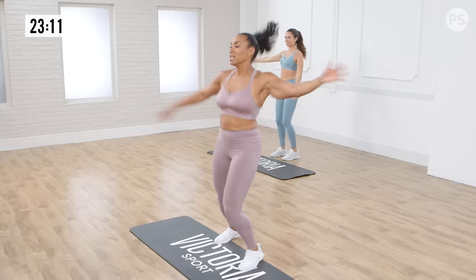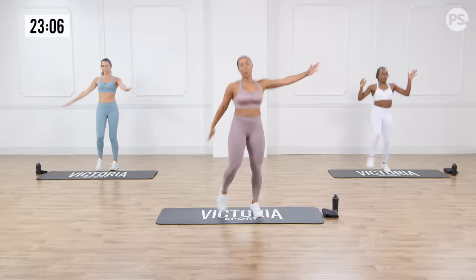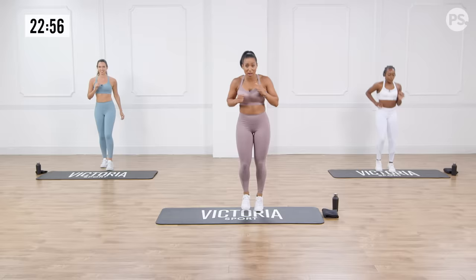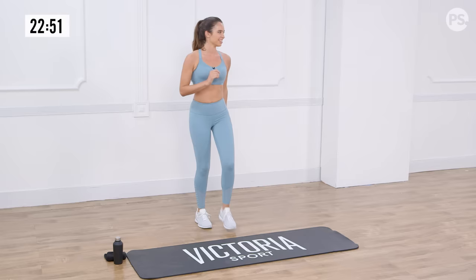Looking good, fam. Let's go. 3, 2, 1, back on the spot, guys. Again, catch your breath here. This is our warm-up. So we'll make sure blood flow is going. Be mindful of your breath. Gonna move right into squat jumps.